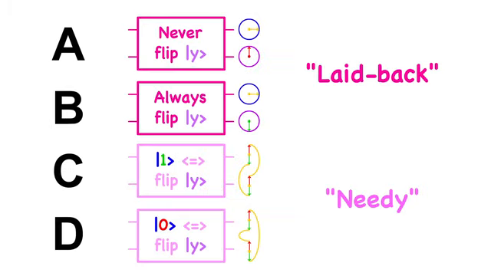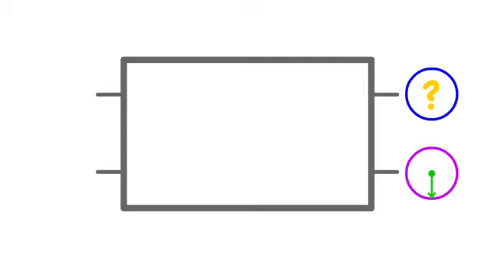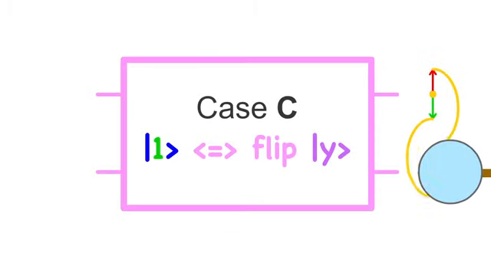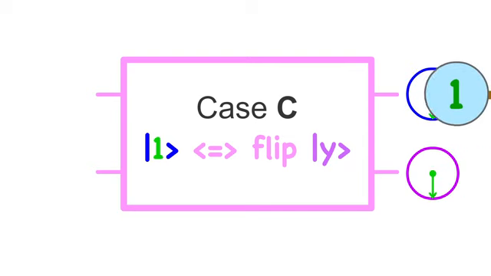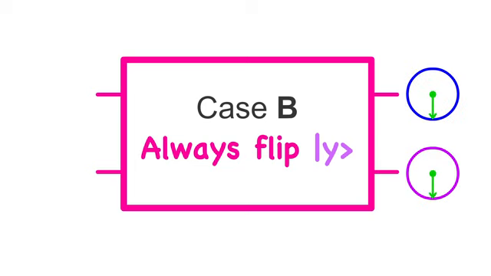What would happen if we put in qubit right for x and qubit 0 for y? Say we find that qubit y came out flipped. We would know that we don't have case A, because it never flips in that case. And let's say qubit x comes out a 1. Wait, was that because it was entangled and became a 1 when we measured qubit y, as in case C? Or was it because it randomly collapsed to a 1 from an entirely separate superposition, as possible in case B?